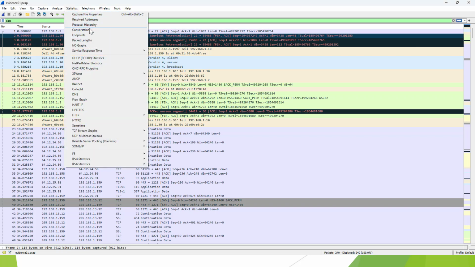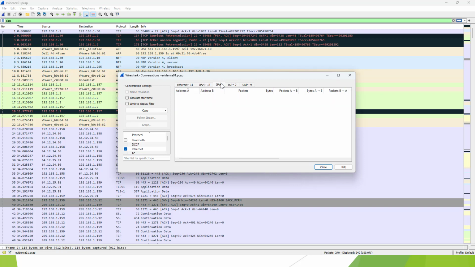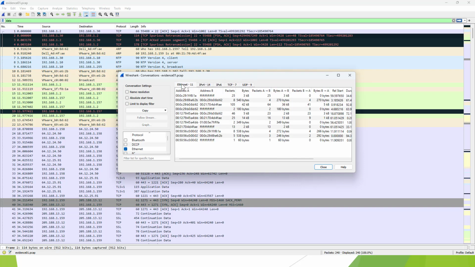We did protocol hierarchy, conversations. So conversations are actually between two hosts. And you're going to notice we can sort by layer 2, layer 3, or layer 4. So we're just going to run through all of them. So Ethernet, layer 2, we can look at between this host and all the Fs, that's a broadcast. So we can see they sent 25 broadcasts, A to B, and it was 3 total bytes. So how many bytes went from host A to host B?